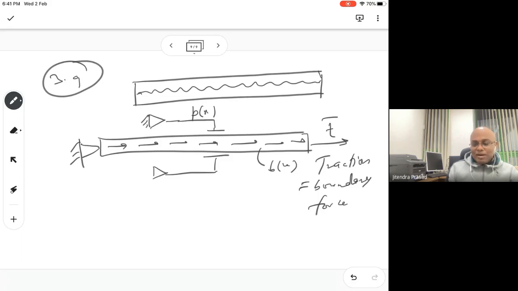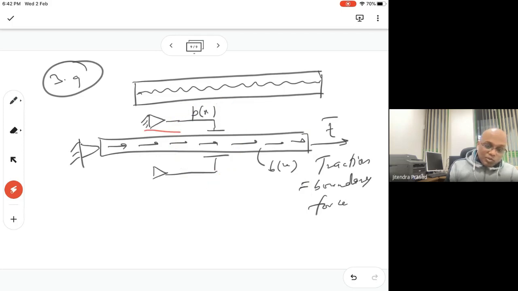Depending on the problem, in a 2D problem it can have unit of force per unit length. Here, this will be just force only. It is not like a pressure, so it has different meaning depending on where you are using it. It can be a force distribution also, or a total force also. So basically, you can assume this T bar as a force. That's it. Okay, this is how it is written.